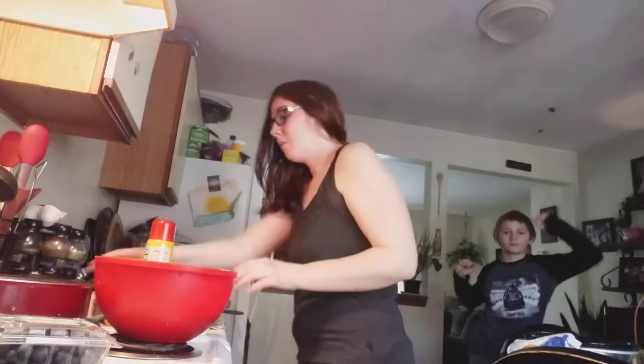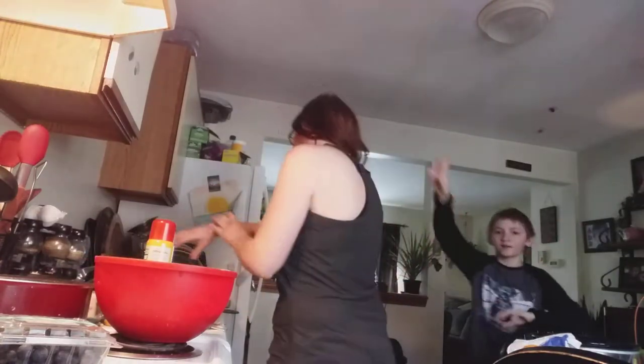Then we're gonna do butter. We have to melt butter. 3 tablespoons of butter. And I don't have any more butter. I'm out of butter.